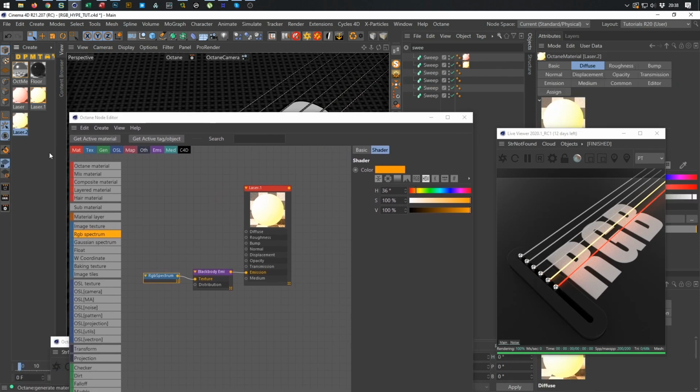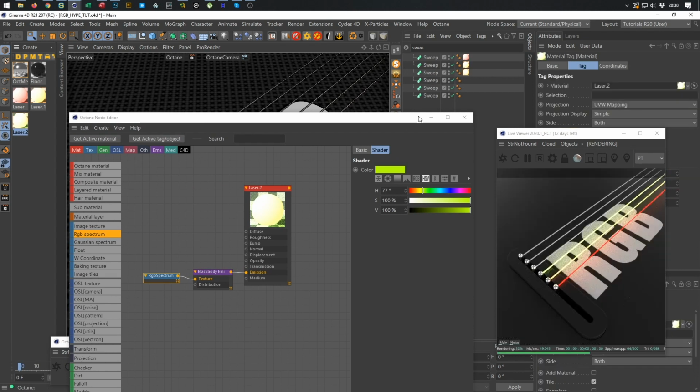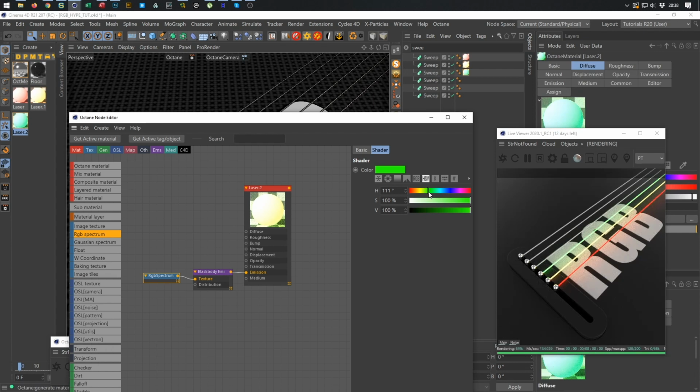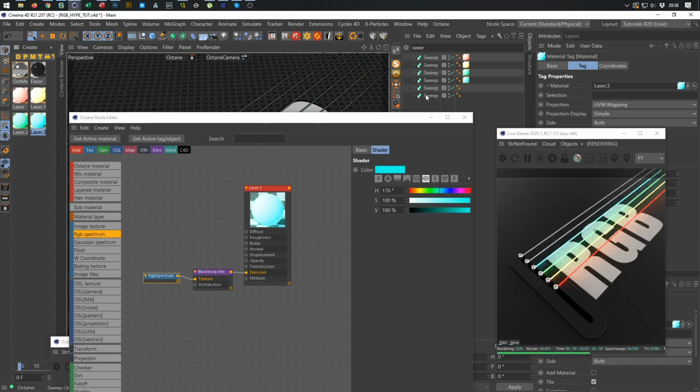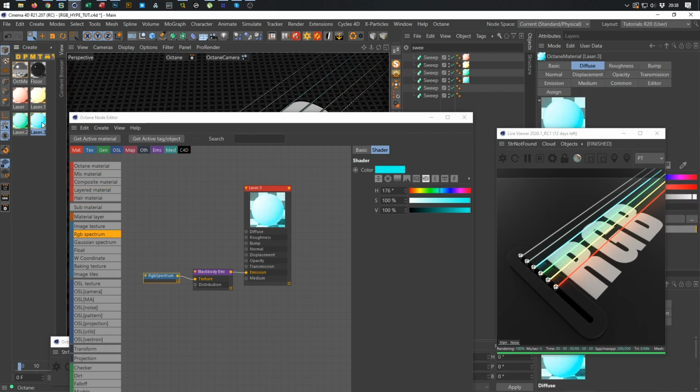Copy the laser, laser 2, something like this. Next sweep. Maybe that's not right. Sorry. Another one. Okay. Now the next one.